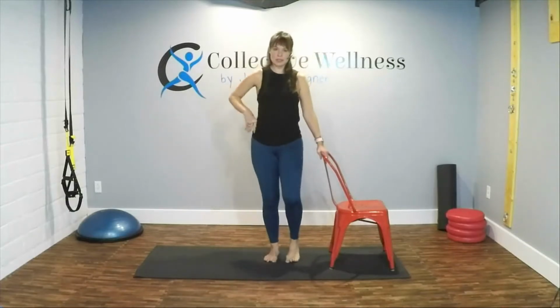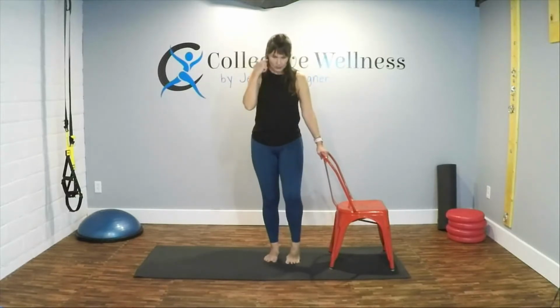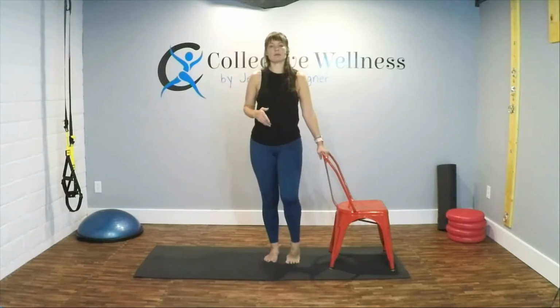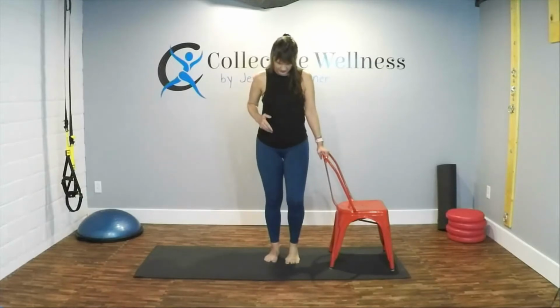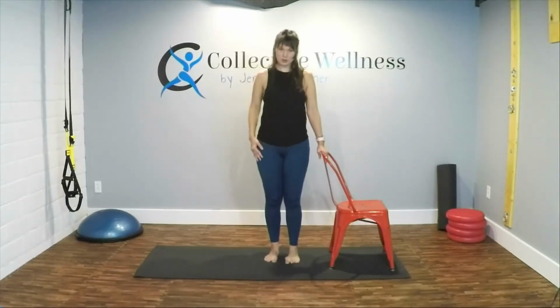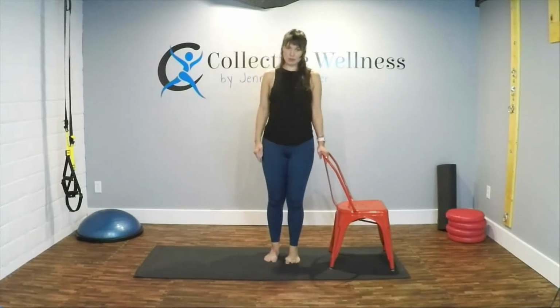When you are doing this, we start with a stretch, pushing the foot forward, and then you're pressing, working against resistance to work the muscles all the way to the bottom of the feet. This is great if you tend to have plantar fasciitis, because you want to really work those muscles and everything in the bottom of the foot. So keep going, straight forward. I straighten myself out, and then press down. Good. A couple more times. Let's do that one more time. And press. Keep that foot planted.